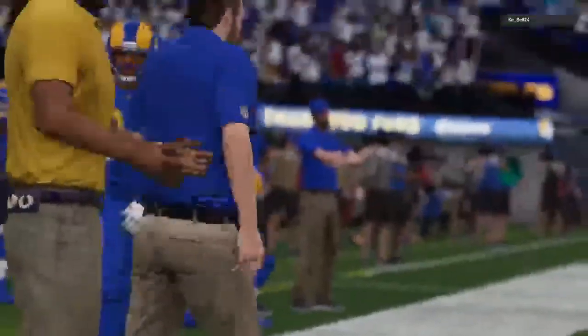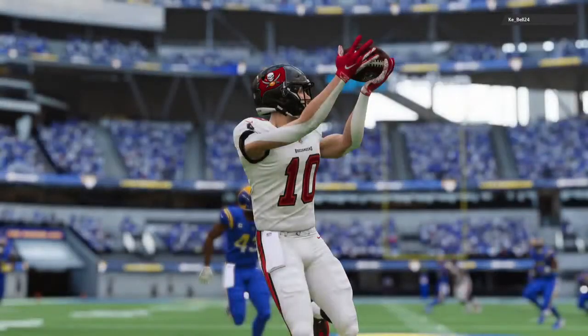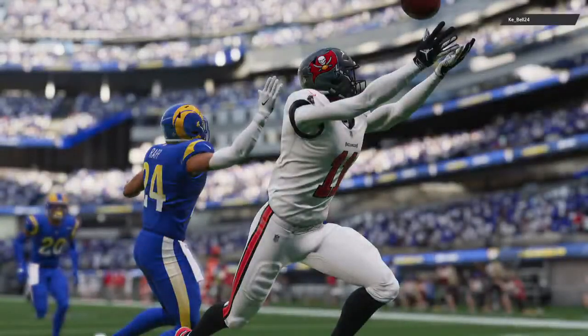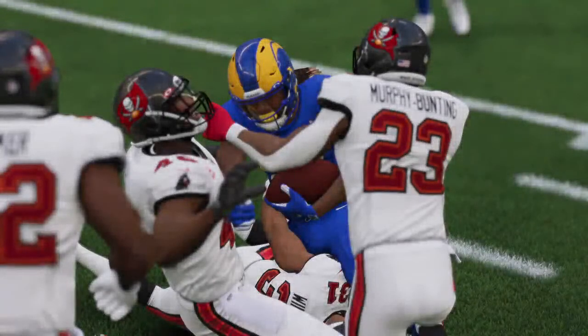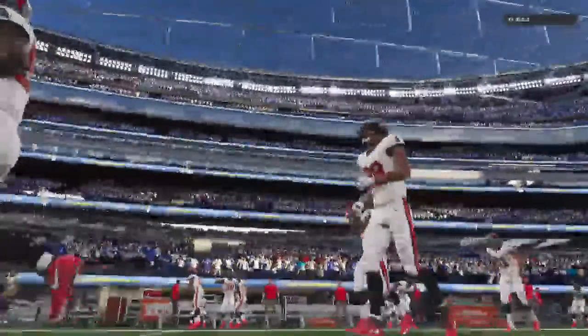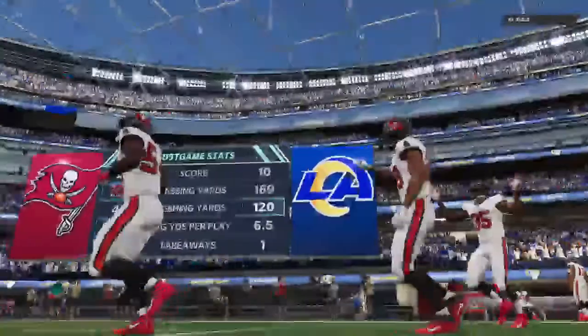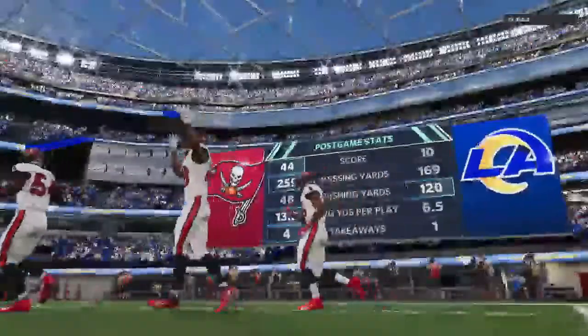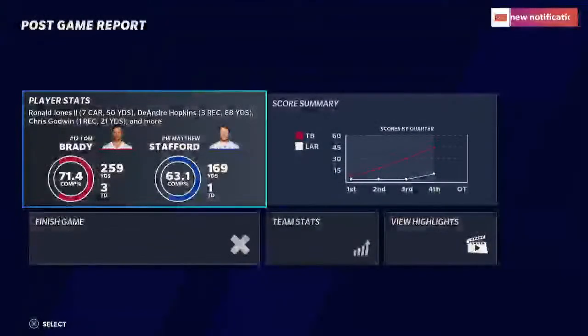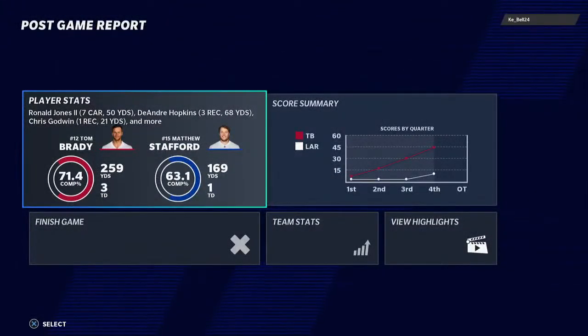A big offensive explosion helped leading them to victory. And the defensive guys, they're just saying, hey, put those points up every week. We'll just keep winning. They will gratefully accept them, won't they? It makes their job that much easier when they're scoring that many points. Allows them to play with a totally different style and a different flow. So for the Bucs, they continue to cruise through this 1st half of the schedule as they move to 8-0 now on the campaign. And they'll get another road test next week.